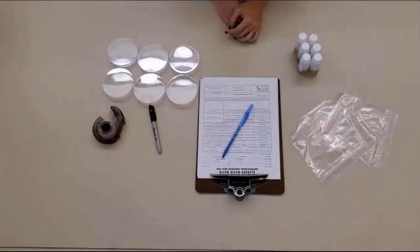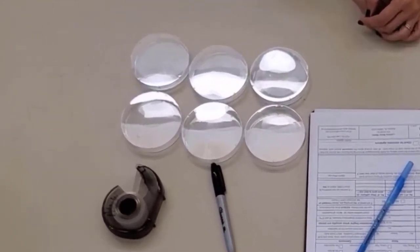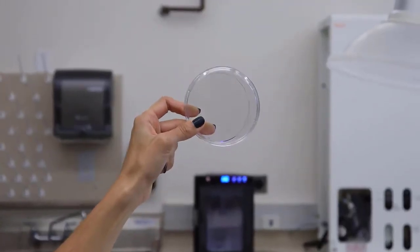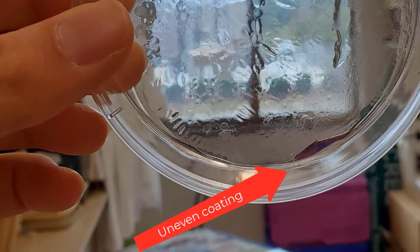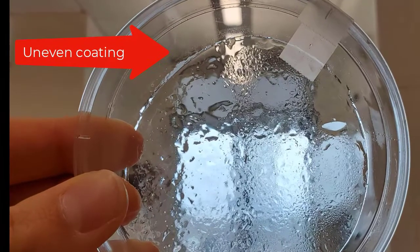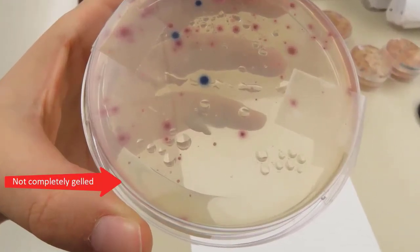Before we leave for sampling, we are going to prepare our Petri dishes. Here we have 6 Petri dishes, 3 for each of our 2 sites. To begin, we always suggest that you examine each Petri dish for irregularities, including uneven coating of the bottom dish. These defects can cause problems with your test. For example, if the dish is not completely coated, your sample will not be able to gel properly.